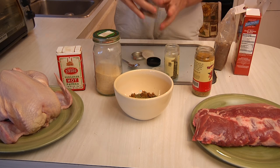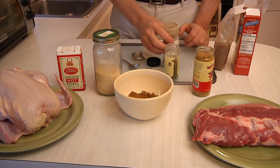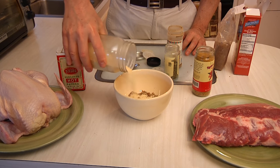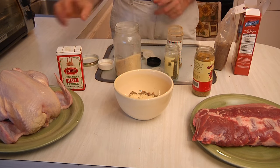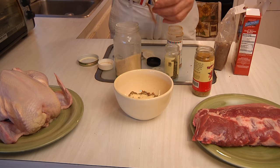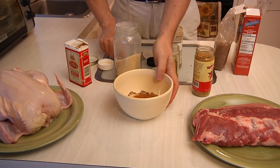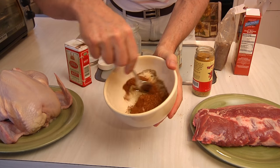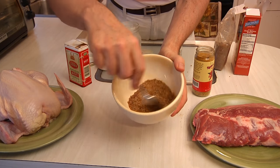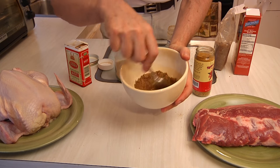I'm going to take this off and put a little bit in there. Now bear in mind, this rub will actually keep for months as long as you keep it refrigerated. And last but not least, we're going to give it a nice healthy shot of hot stuff — our Hungarian paprika. Now we're just going to mix it all together. It'd make great smell-o-vision, but boy, does that smell good.